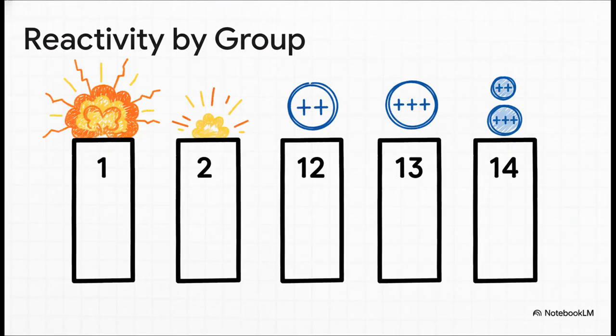You've got the super reactive alkali metals over in group 1, always wanting to form that 1+ ion. Right next door, the alkaline earth metals in group 2 have chilled out a little, forming 2+ ions. As we jump across the table, you see these patterns continue. A 2+ state for group 12, a 3+ state for group 13, and then things get a bit more flexible with elements like tin and lead.